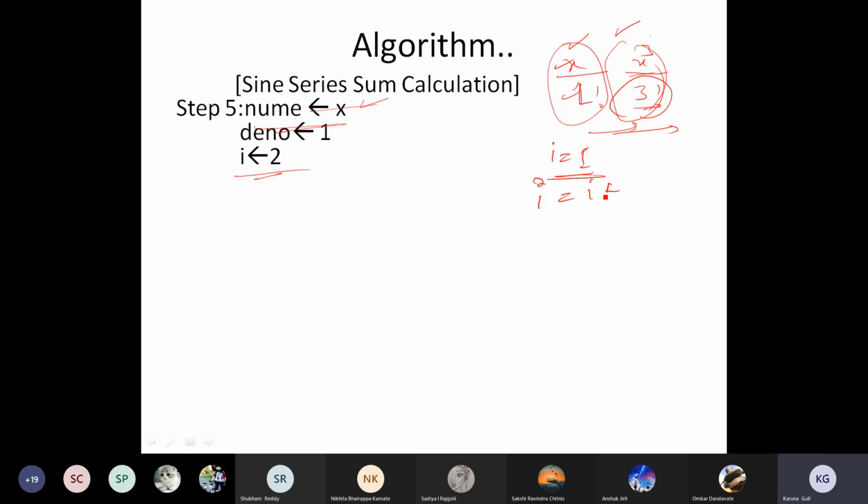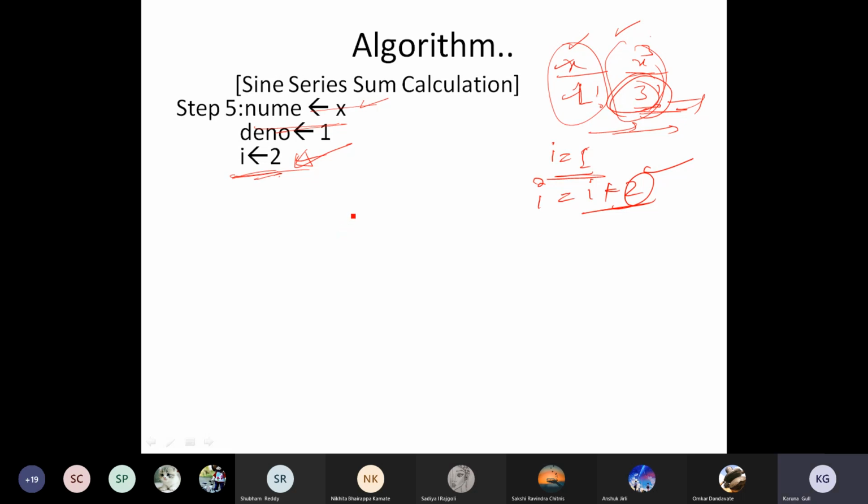If this is the first number, how do I get the next? Plus 2, no? Right, so plus 2 I have to do. Here also I am initializing it to plus 2 so that I can generate the even numbers or the odd numbers there. In this case I am generating odd numbers. So it is helping me to do that. So I am initializing that i to 2 there. How exactly it is helping me, I will be showing in the next.